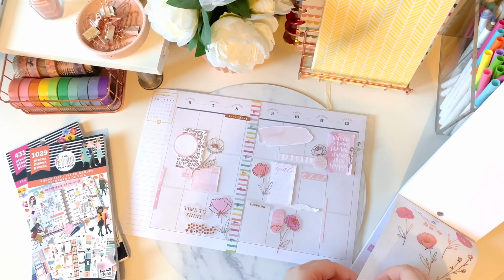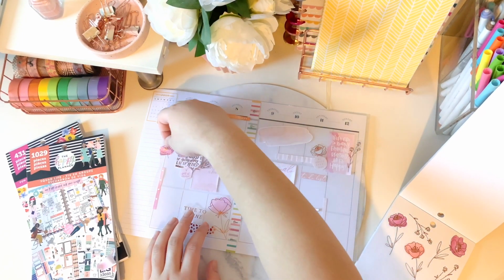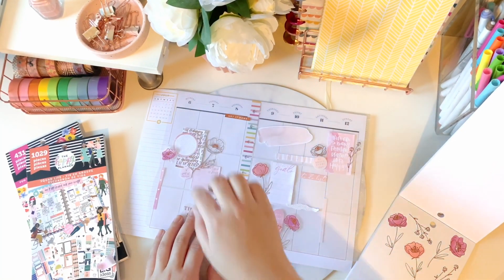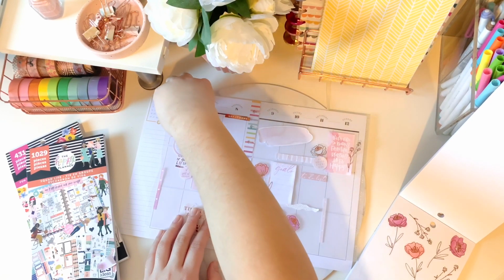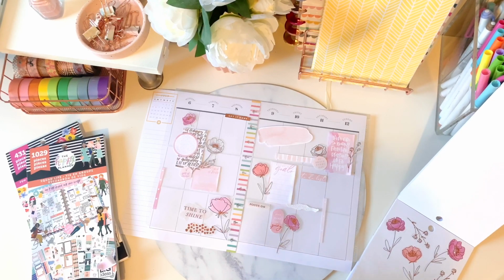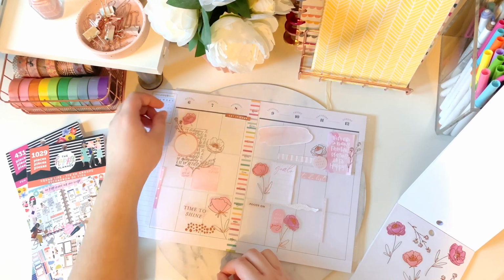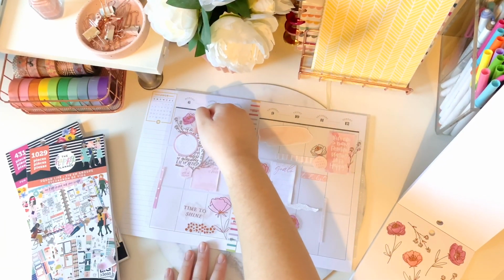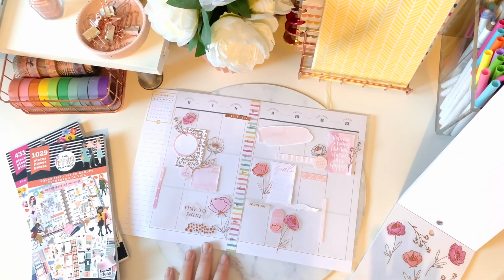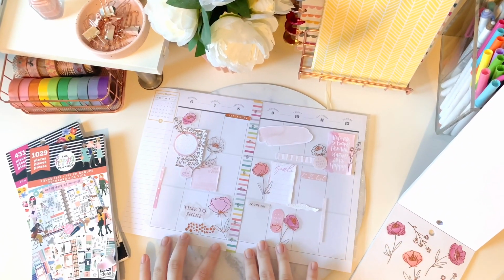Oh gosh, it just ripped. How annoying. Oh well, it's fine. I think that would look good there, or perhaps behind here, and then something else coming out like this from behind. I like that. I would move that lower so it looks like it's coming behind this text one, and then that. I think that's what I'm gonna go with after I place them onto the paper.